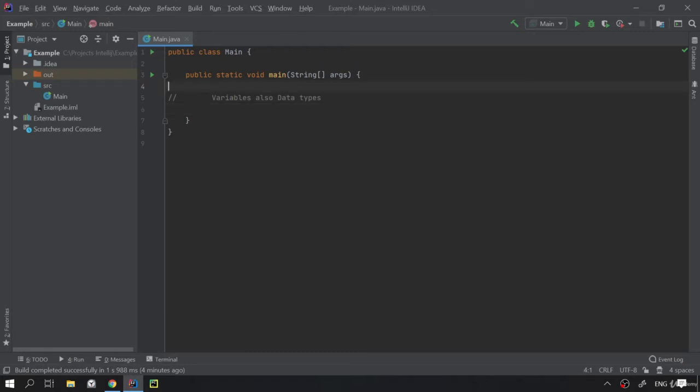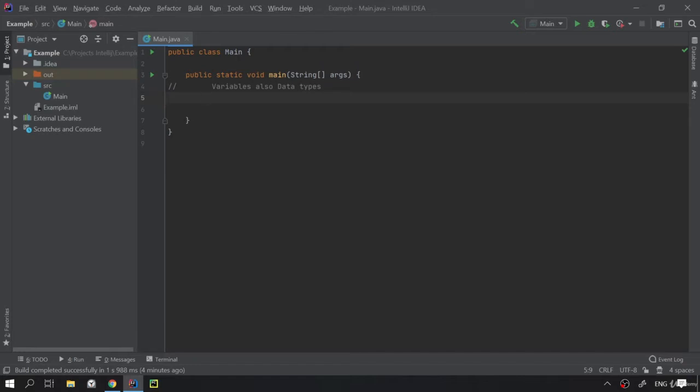Let's not waste time, let's go to our application and write our first variable, our first data type, and let's see how we will use it in the future. I want to show you my first variable in Java, that is called short. In Java we have actually 2, 3 or 4 kinds of data.